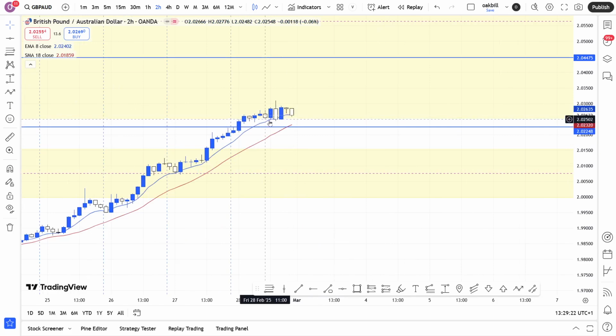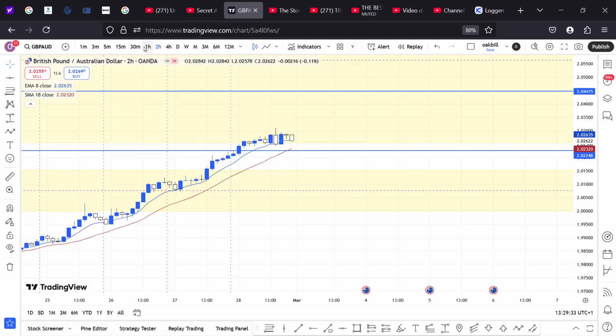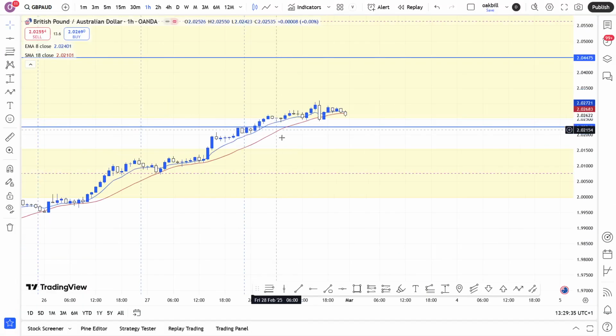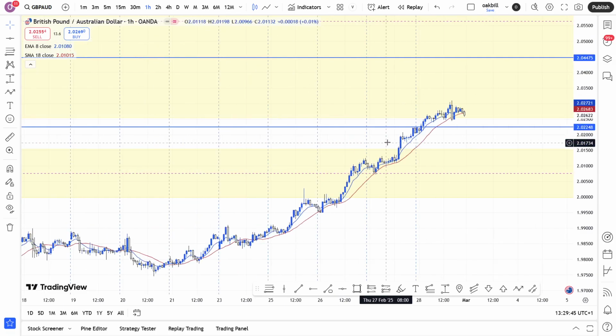Once we don't break below this strong consolidation here, once we don't see any candle close below it, because once we see a candle close below it, then we might see a little bit of retracement back to this point and go. But I'm looking at this strong point. Price might come to this blue line and go up, so we still continue. Okay, my bias is continuation to the upside.